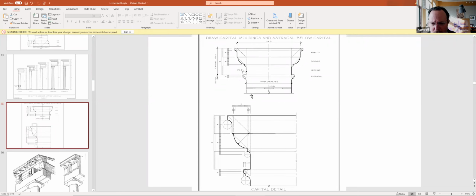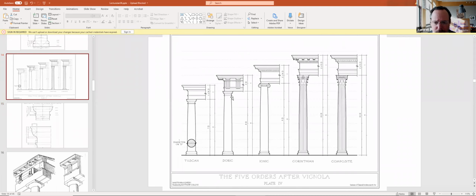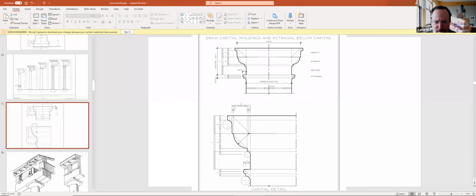Later, of course, when they start tapering, they have to reduce the dimensions of the diameters of the columns. So pretty much every little increment is based on the diameter of the column, which is proportional for each one of the orders. So if you take a look at this example, the cavetto molding and some of the Scotia moldings are based on each little increment.